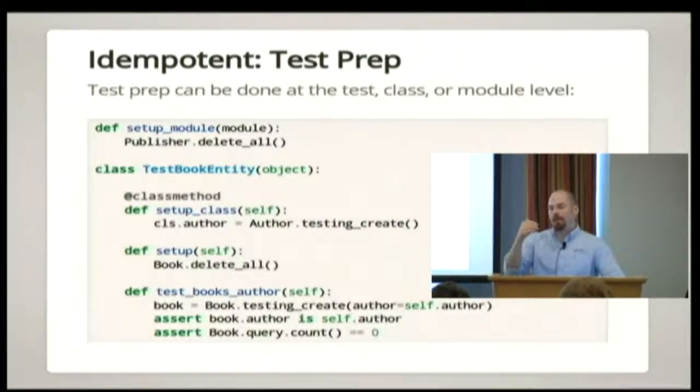Somebody mentioned inserting data. If you insert data, how do you know that it's there? Well, if I insert a record with a unique ID, and I just want to make sure that it actually got added to the database, then I do the insert, and then I do a select on that unique value to make sure I get it back out of the database and it's the same object. In that case, if this was orders or books, I don't care how many orders or books are in the table. It doesn't affect the test, right? I'm inserting, I'm pulling it out. The only time I'd have to worry about it is if I was using a unique ID that may also already be in the table, in which case I might want to clear the table first.